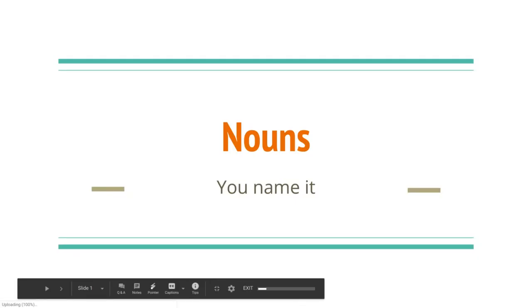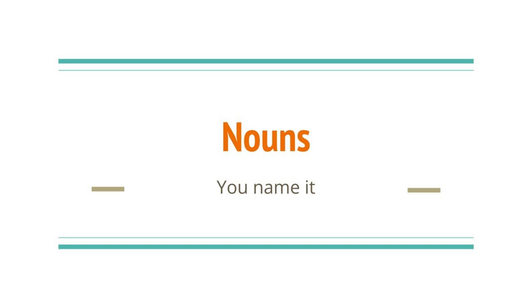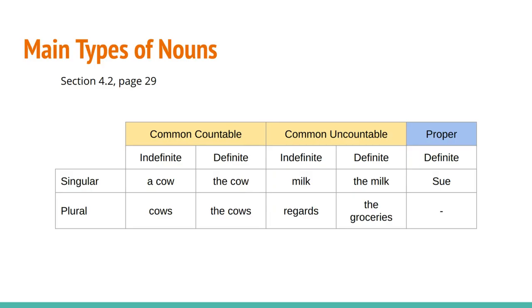Welcome to another class. In this one, we'll be dealing with nouns. Nouns together with verbs are probably the words that make up the core of our messages, and they are very numerous. If you want to find out more besides what I say about nouns, you might want to go to section 4.2, page 29 of your booklet to see a detailed discussion about nouns.